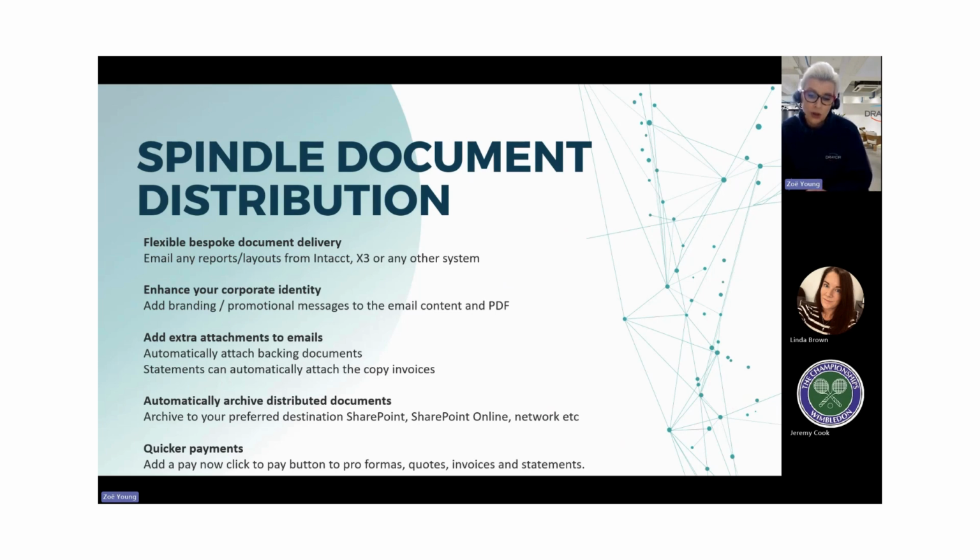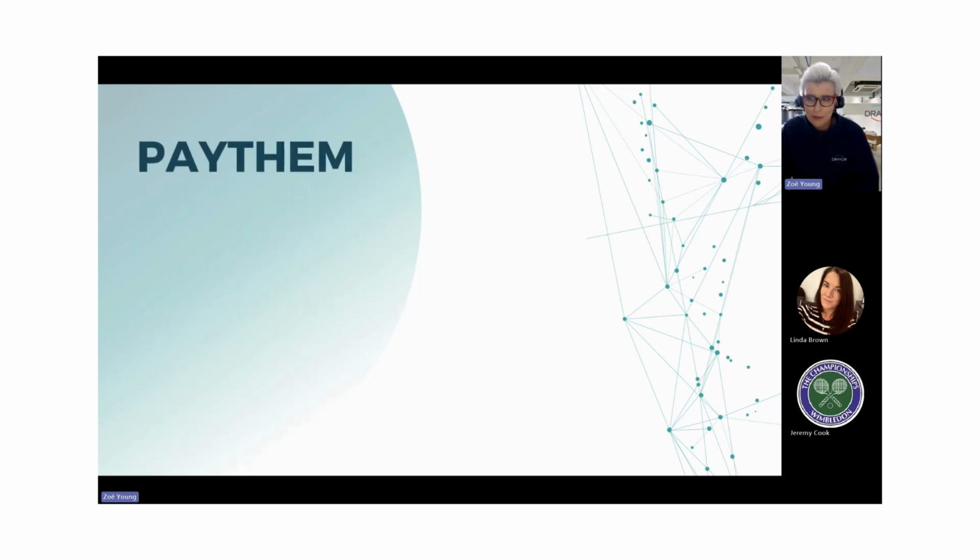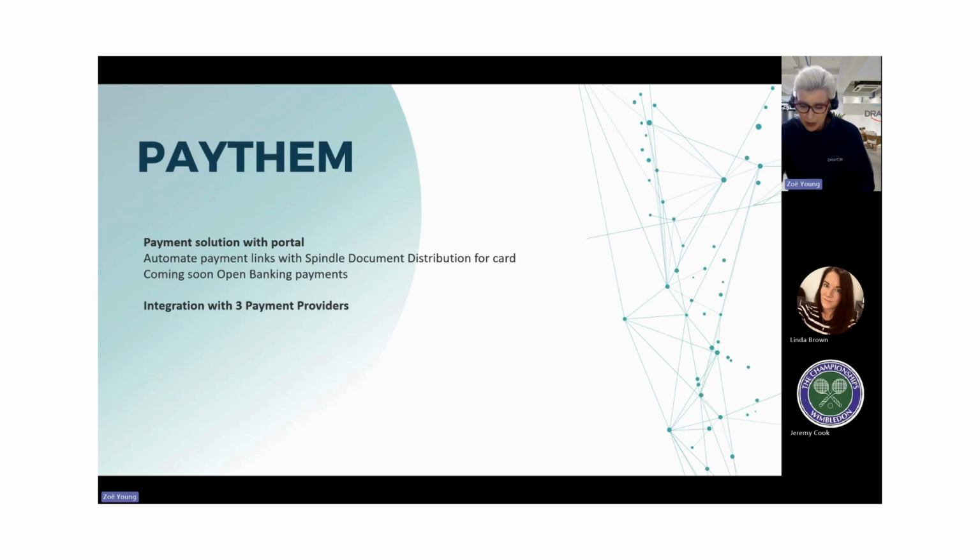So today, I'm also going to be showing you our Paythem solution. In a nutshell, the Paythem solution comes with its own portal. Obviously, the key element of it, it will automate putting a Pay Now button on whichever document you want, but then your customer can very easily click on the payment link and make payment as well. So yes, they can make card payments currently, but coming soon, we will have the choice on whether your customer wants to pay by card or pay by open banking, so a direct transfer link, or it could either have one or the other or both.